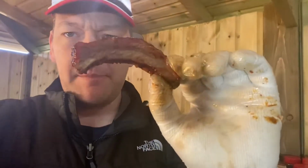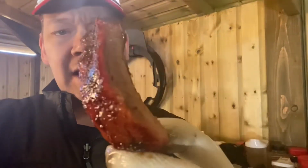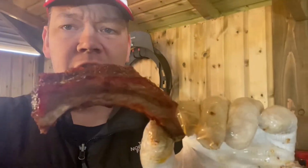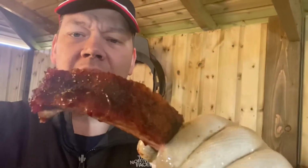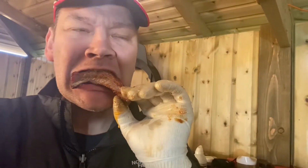And then we've got the Iberico ribs. Again, it looks like it's cooked to perfection. Beautiful colour on it. And now for the taste test. Fat's dribbled all down me.